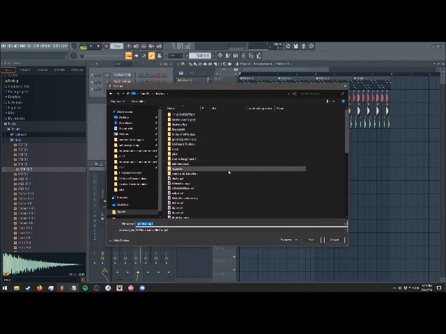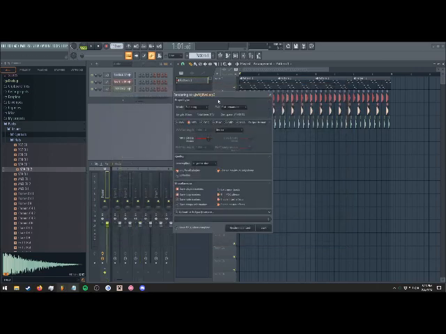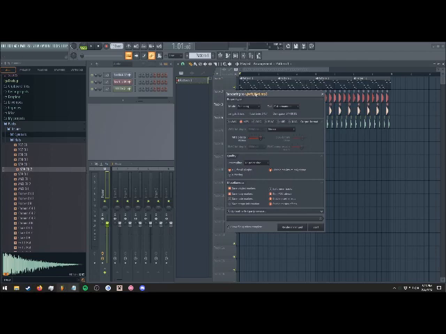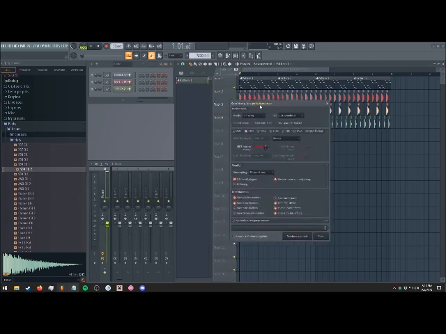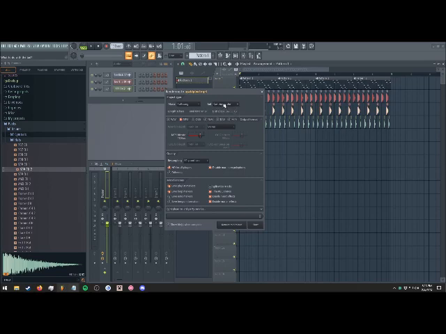You're gonna see all my horrible leak sauce. Oh no. Name it whatever you want. I'm gonna export this to my desktop, and then you have a bunch of options. So full song or a pattern, you can export that. Tail: cut remainder, leave remainder, or wrap remainder.